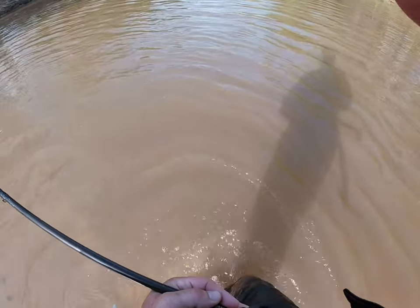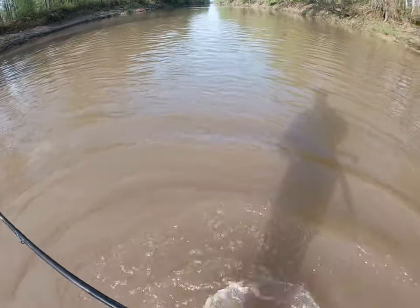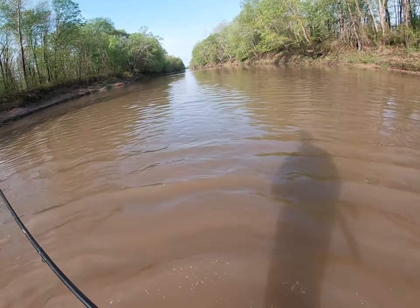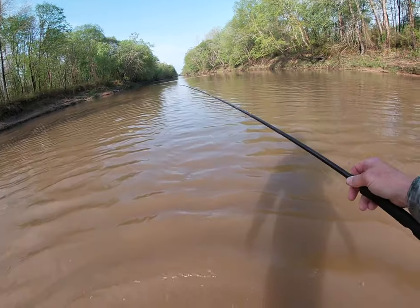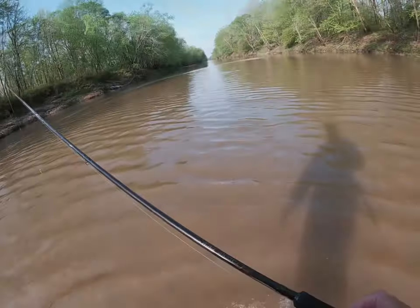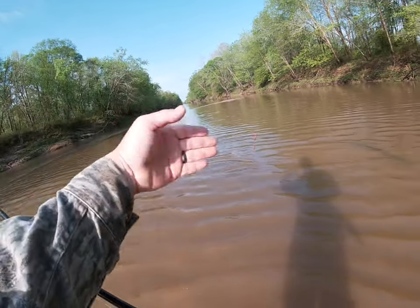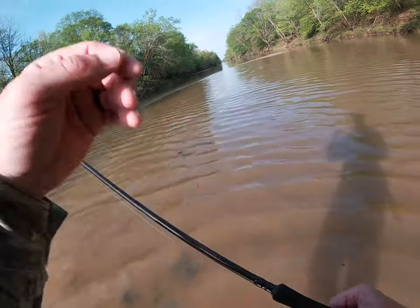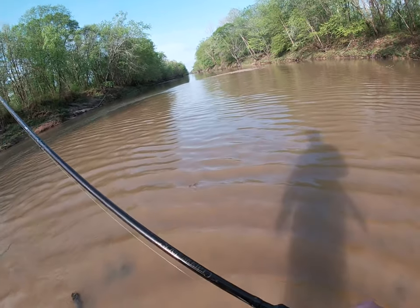All right, here we are again. Headed down the Yakima River, jig pole in hand. We'll see if we can't catch some of them slab crappie. But we gotta get way down here on that little bitty nook of the river right there. There's two trees and a root ball. There's some wood ducks flying right down the center of the river.